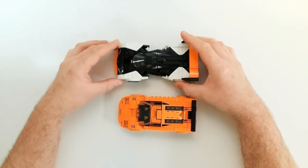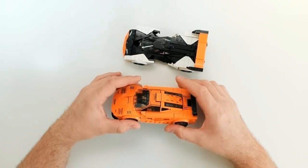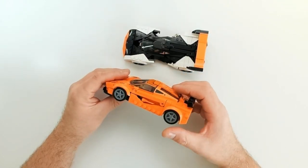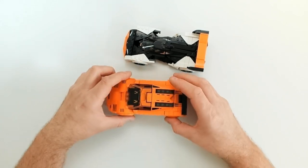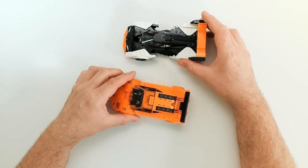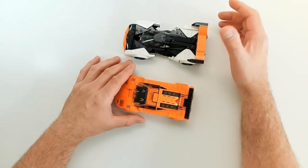It looks a nice set. What I like most is that there are two cars here. It will keep anyone interested for quite some time, and they took me a couple of hours to build overall. There are not too many interactive moving parts here, and this would have scored lower on the interactive score, but because there are two cars, it's okay.